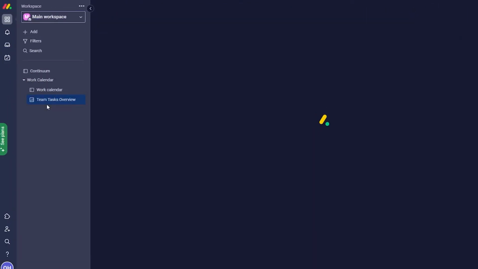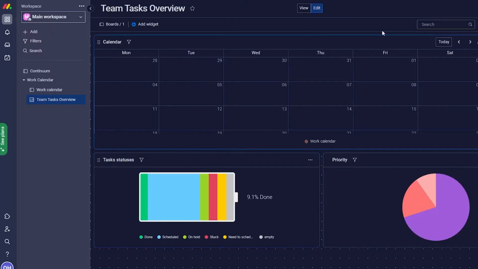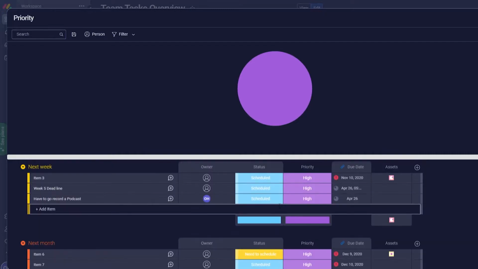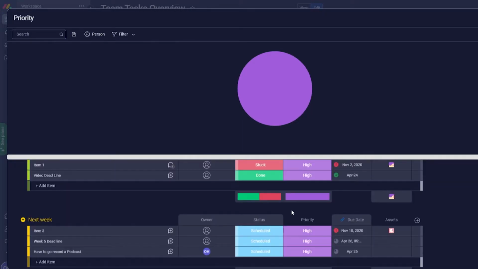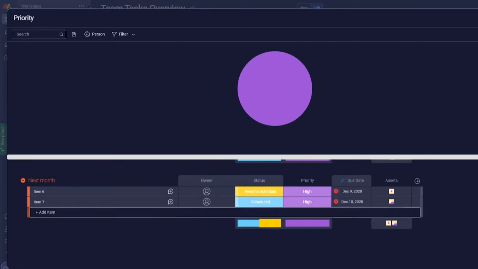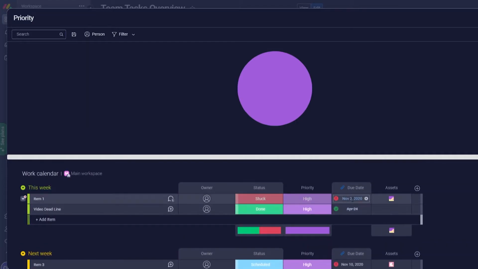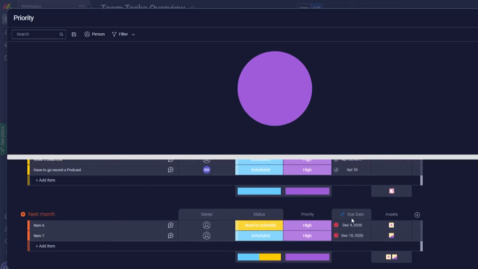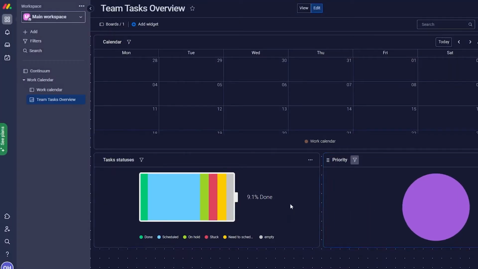So if you click on tasks, team task overview, over here you will get a bunch of overview, and over here you will get all of the details. So this is the priority. All right, 7 items that are on high priority, and you can view them over here, and you can view the statuses and assignees as well, and whether it is delayed or not, or past the due date or stuff like that. And it's pretty simple, it's really good.